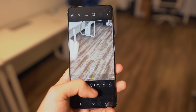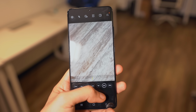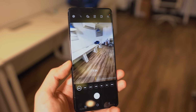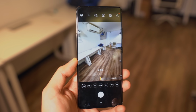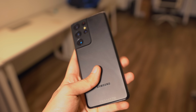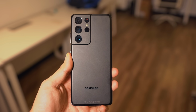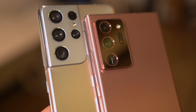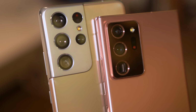One thing I've noticed is that despite having next generation hardware, the switching of lenses isn't as smooth as the iPhone. There's still a slight hiccup when you're going between different levels of zoom. Maybe Samsung might polish the software further on the actual retail model. Camera wise, I feel like this already is the most complete camera system on any smartphone out there.